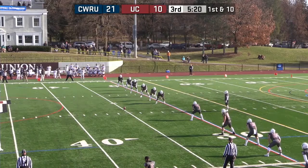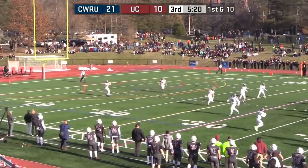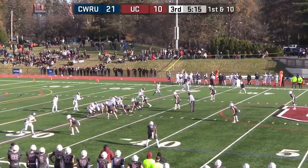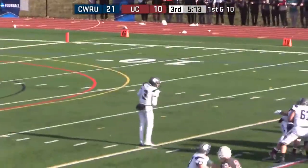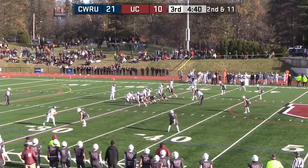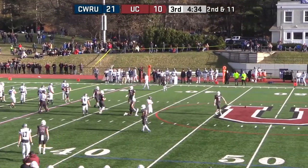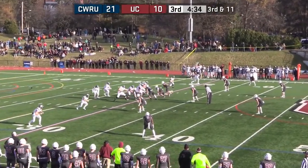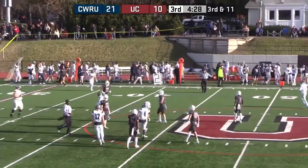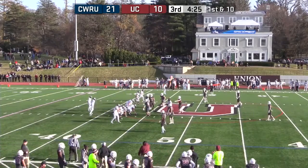Union's got some momentum but they just got to keep it going — it starts with this kickoff return. Halpin puts the boot to it, short kick caught at the 11, bringing it out to the 30. 21-10 Case Western Reserve. Saxton takes the snap, Hall taken down in the backfield. Morgan had 11 catches in that first half. Saxton short drop, throws it over the middle — incomplete, looking for Robyn. Saxton with a lot of perseverance to hang in there and find Chase Witte for a fresh set of downs — a big one for Case Western Reserve.